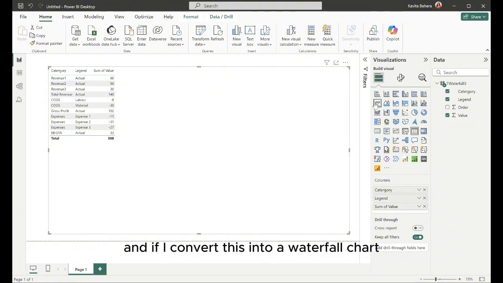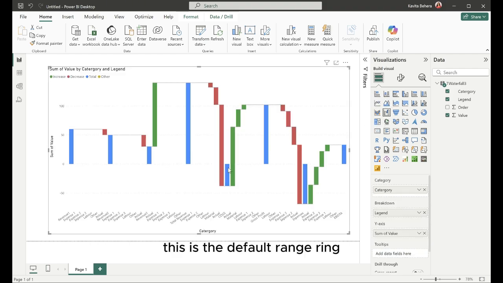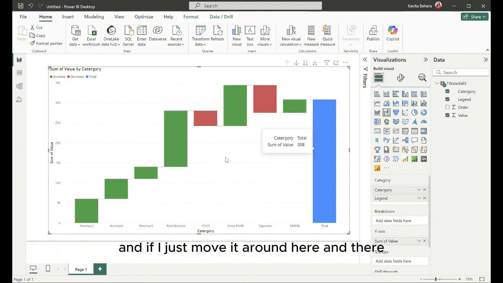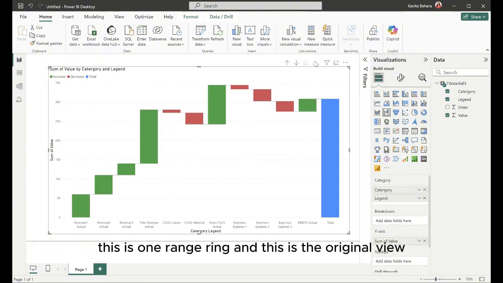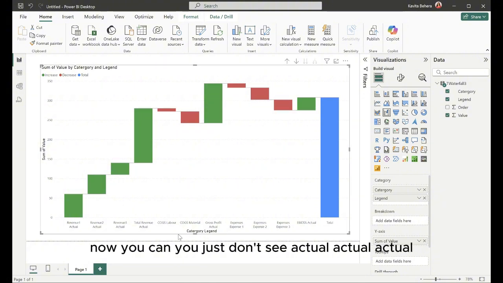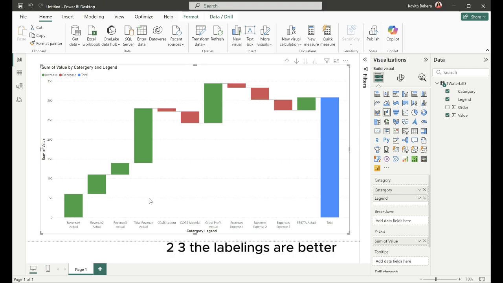And if I convert this into a waterfall chart, this is the default rendering, and if I just move it around here and there, this is one rendering and this is the original view. Now we have the same view that we were able to recreate in Excel, but there is an improved version. Now you don't just see actual, but you can see this is revenue 1 2 3.